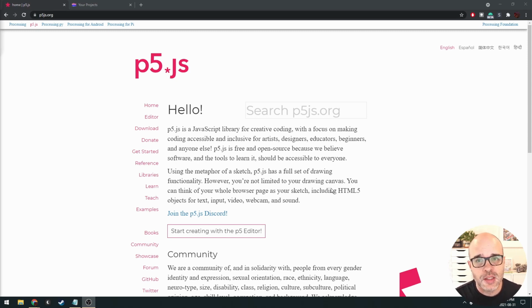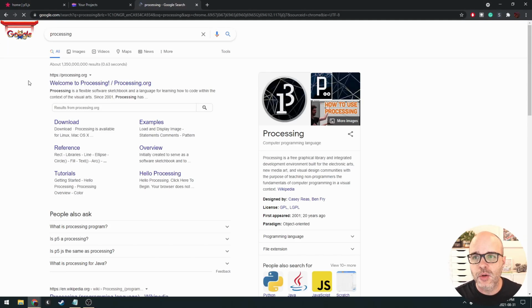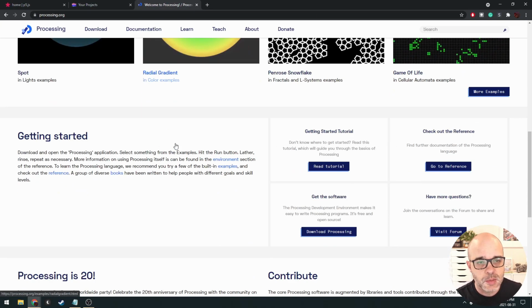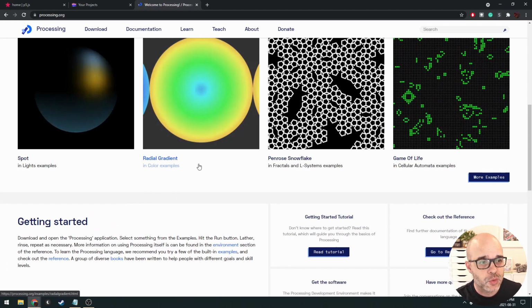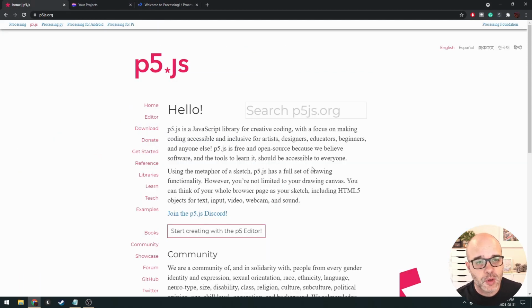Now p5.js is a relative of the processing project. So some of you may be familiar with processing. Processing has been around for, this is its 20th anniversary now. And some of you have learned processing in your introduction to creative coding in the program. We're going to be switching to JavaScript in this course because, like I mentioned, primarily working through the browser is going to make life a lot easier now that we are virtual.